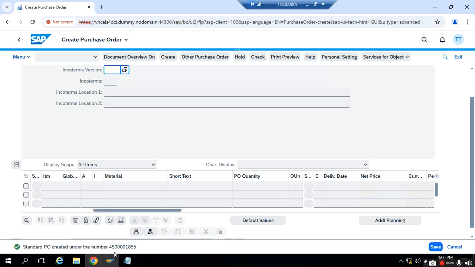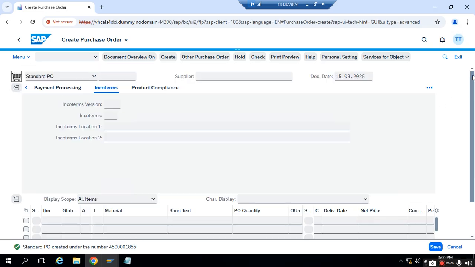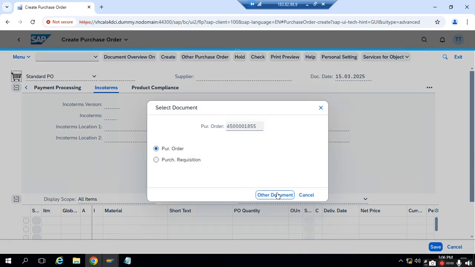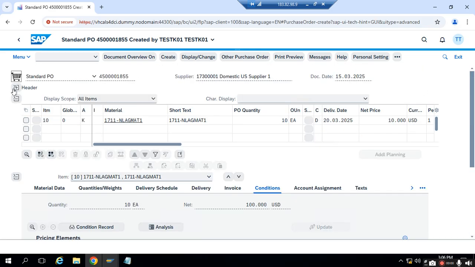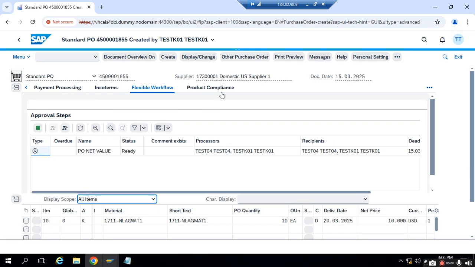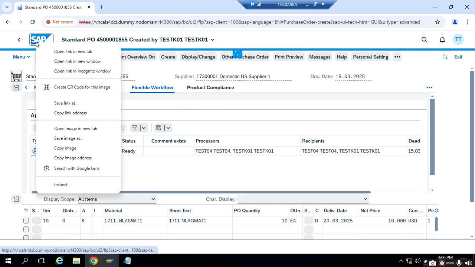So our purchase order has been created, 4500001855. Let me open this purchase order here. Go to the header section. See, for this purchase order also a flexible workflow has been triggered, and it has to be approved by any one of these approvers. So let me open one more session.